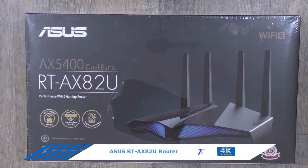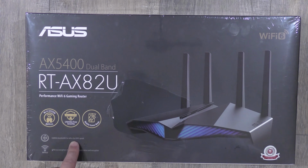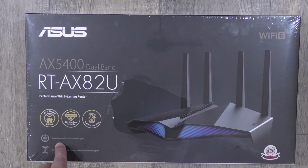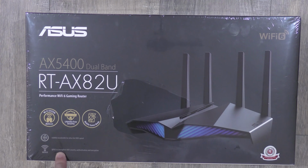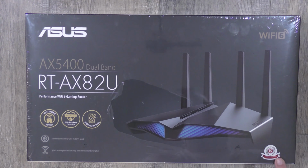I just got the ASUS AX5400 dual band RTAX82U performance Wi-Fi 6 gaming router from Best Buy for $230. It has 160 megahertz bandwidth for ultra-fast Wi-Fi. It has WPA3 to strengthen your Wi-Fi security. Looks like it won Reader's Choice for 9 consecutive years.